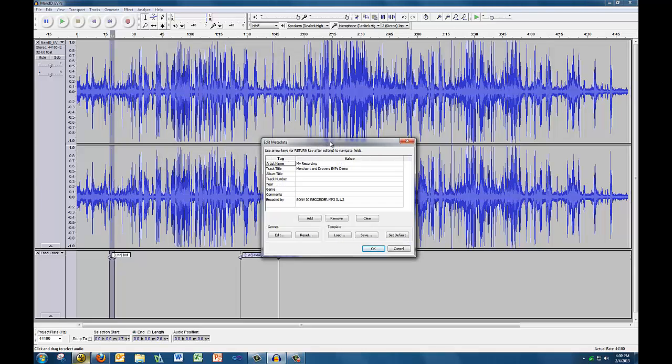Now this next window that comes up is what's called metadata, or ID3 tags for an MP3. Basically, if you've ever had MP3 files on your little Walkman MP3 player, your iPod, or you've burned them on a CD and put them into your car, you've noticed that the title and track information comes up on the display. And the reason is because this is embedded into the audio. So this gives you the ability to do it to your own audio. And it's always good to do it just so that if you pass these MP3s around to people, they know what they are and whose they are.